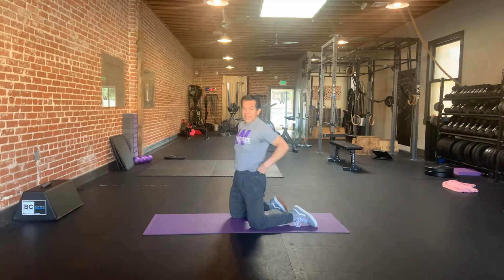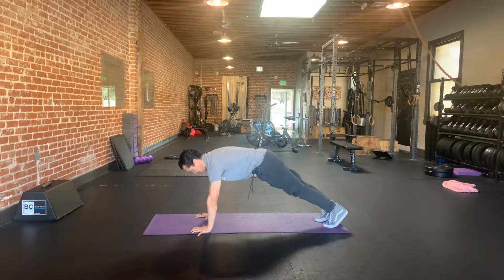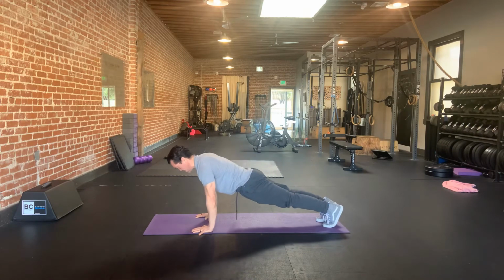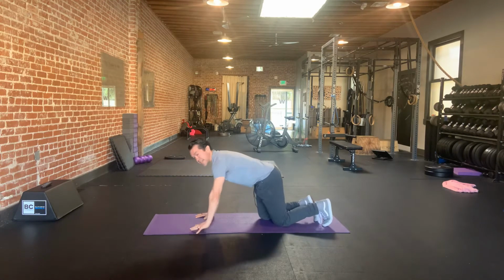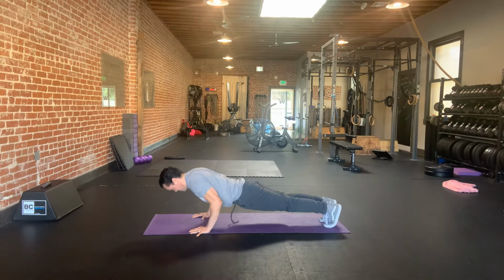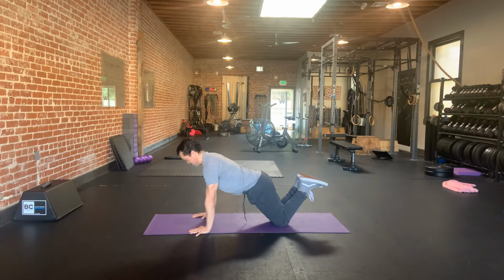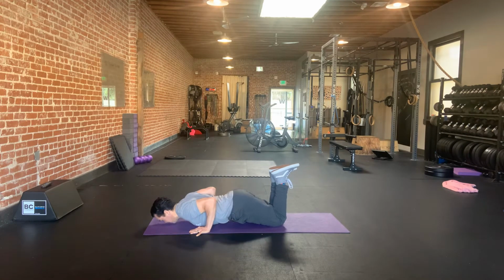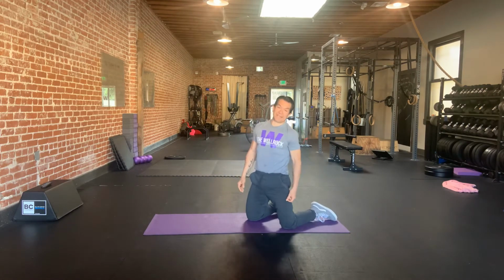Of course, take some deep breaths. Then you got your max push-ups. Do not go to failure on your max push-ups either. Claw into the ground, squeeze your butt. Maybe it's a regular push-up. Maybe it's a negative push-up. Or maybe it's a knee push-up. Good job, guys. After you're done with that, shake it off, take some deep breaths.